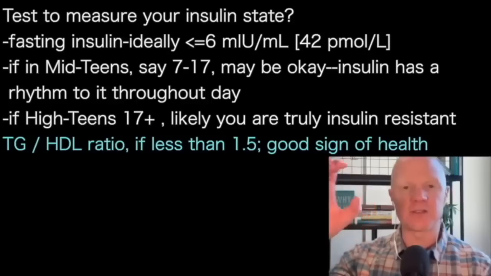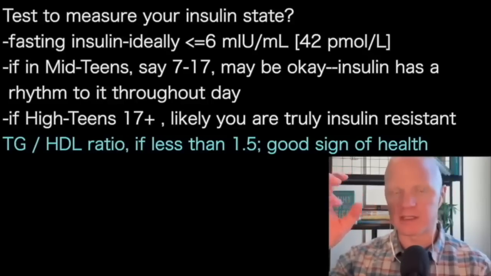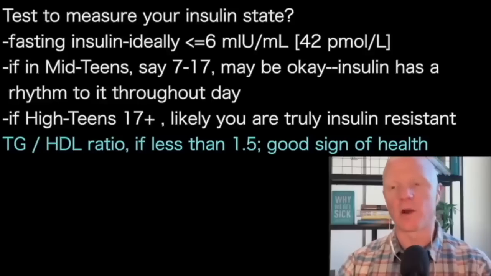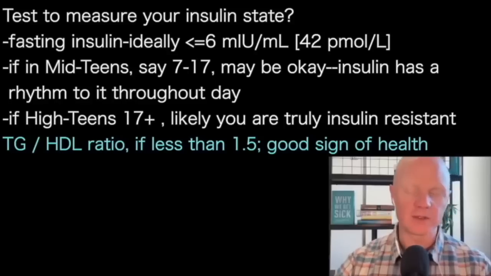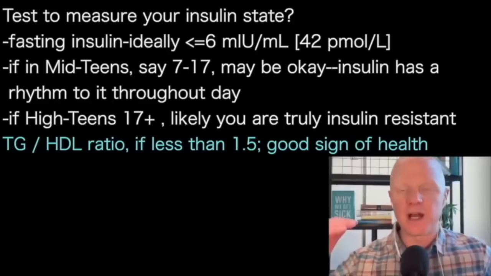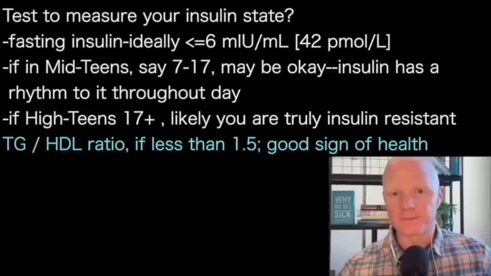So you take your fasted triglycerides, which you get at every blood test. That's the benefit of this. It's not common to get insulin measured at a blood test, whereas we always will get our lipids measured. So you look at your blood test and you see your triglycerides, and then you divide triglycerides by the HDL number, and you always get HDL cholesterol. That will give you this ratio.